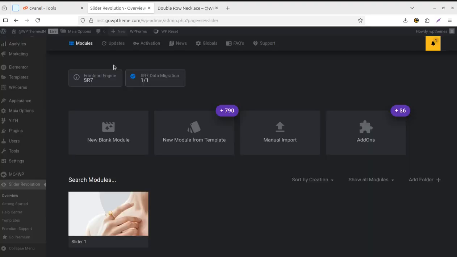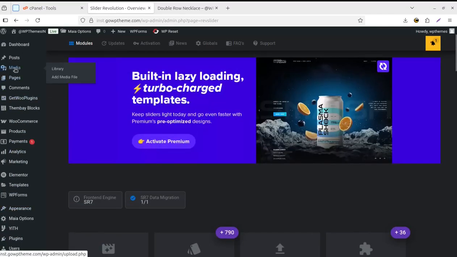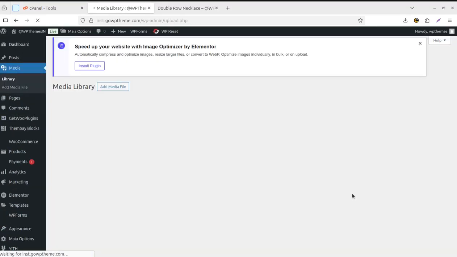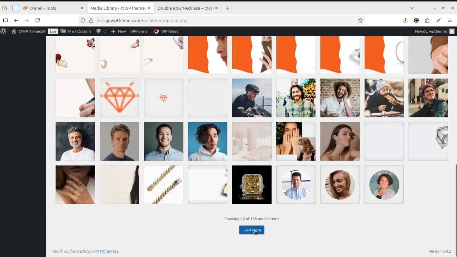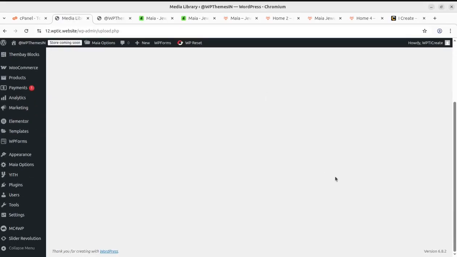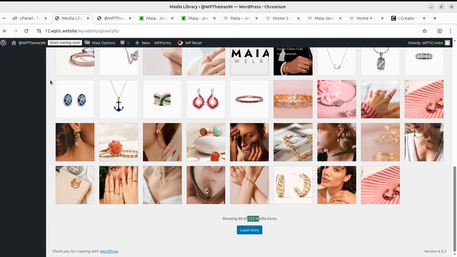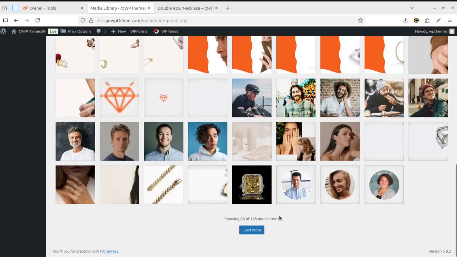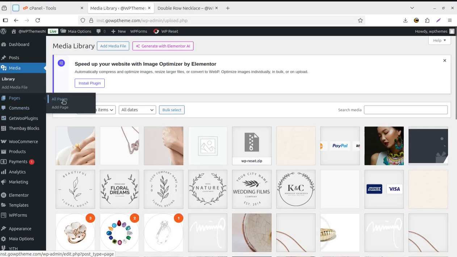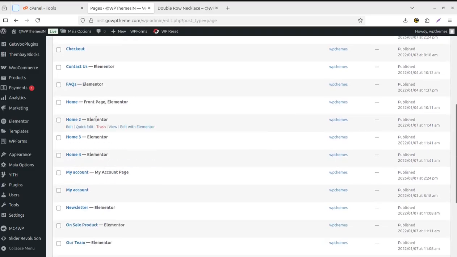Now I'll take you to the backend very quickly to show you all the things. This is my second installation. I got around the same number of images, I believe. Yes, here 165. Earlier it was less. I can compare since I have both installations live with me. Earlier there were some images missing: 122 was earlier, and now I got 165, which is the complete set. And all the pages I got here, 33 published pages, in which all the home pages are included.